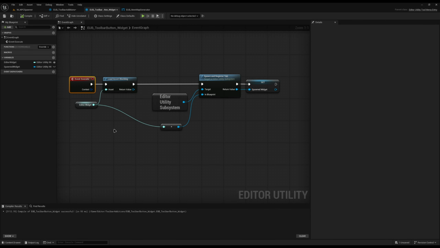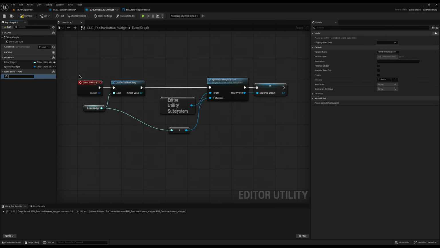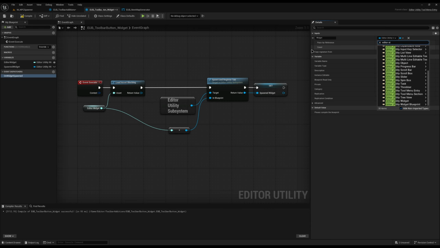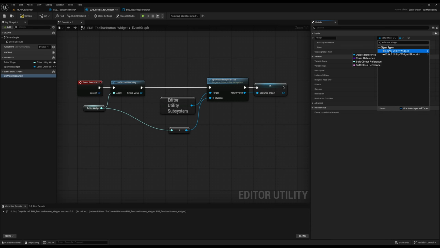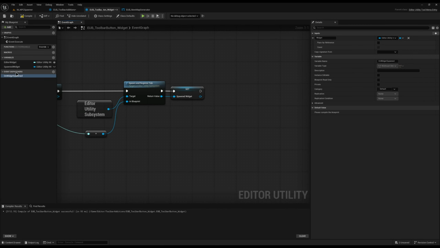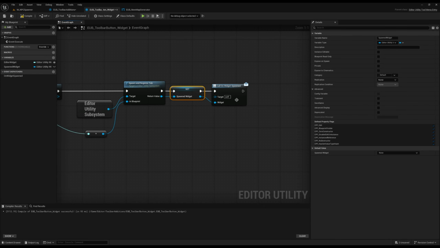All we're going to do is, back on our editor widget button here, add an event dispatcher called OnWidgetSpawned, and I will output the widget, which will be a type of editor utility widget. And we don't want the blueprint version this time, we just want the standard widget. The blueprint is the one we are creating. We can now call this, passing in our new widget like so.